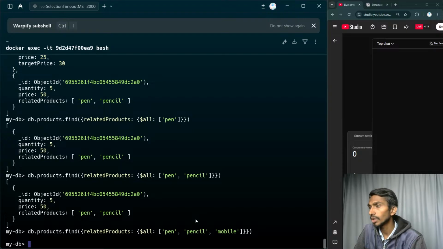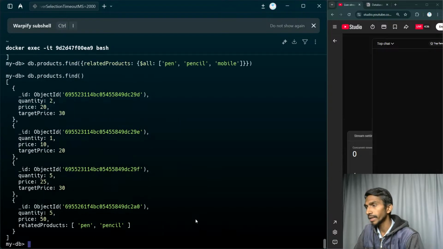And then we have something called $elemMatch. It again checks the values inside an array, but mainly checks for a particular element. So let's even check that out. But before that, I need to insert some values into db.products. So products.find, just like this. These are the values that I have. Next one that I want to have is db.products.insertMany. Actually, let's try to insert one only over here.